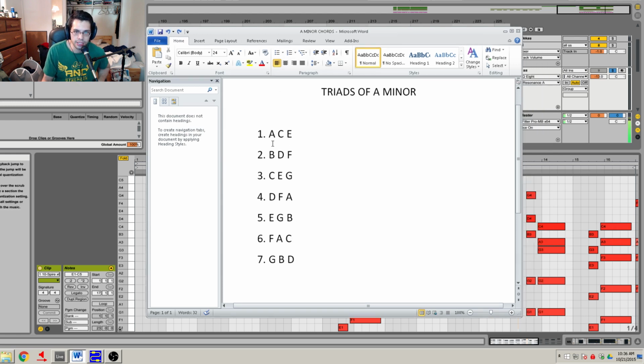The other thing I wanted to mention is if you continue on with Roman numeral analysis, so Roman numeral analysis is these numbers, right? So this is the first Roman numeral, this is the second, this is the third, this is the fourth, this is the fifth. A lot of music theory, if you read a music theory book, they will go in depth about these Roman numerals and their movements.